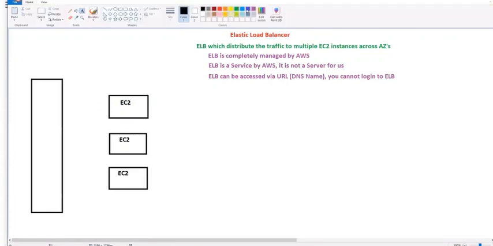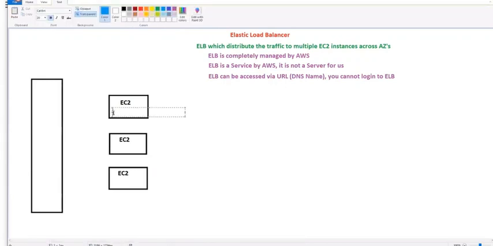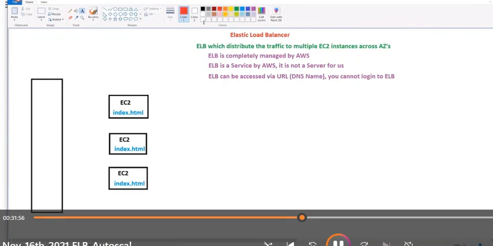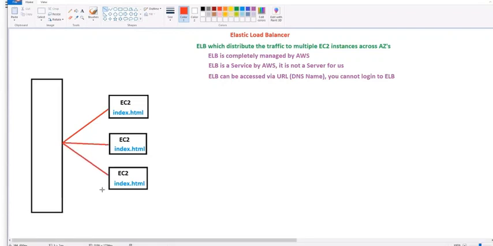Inside this, we'll put a sample application, let's say an index.html page. Yes, a small application. And then this load balancer is the one that will be sending the traffic to the EC2 instances, like this. And this is our ELB.